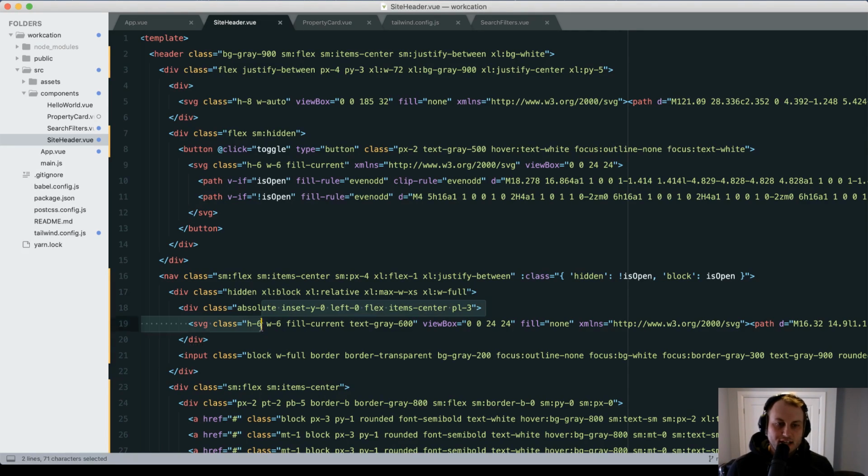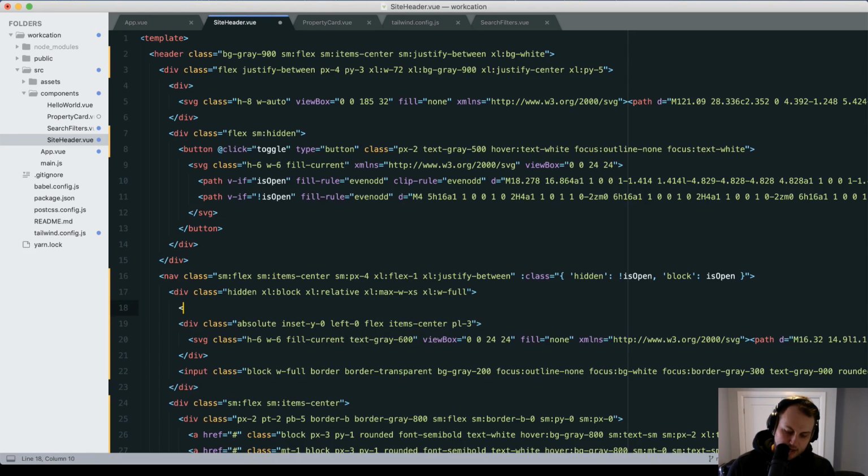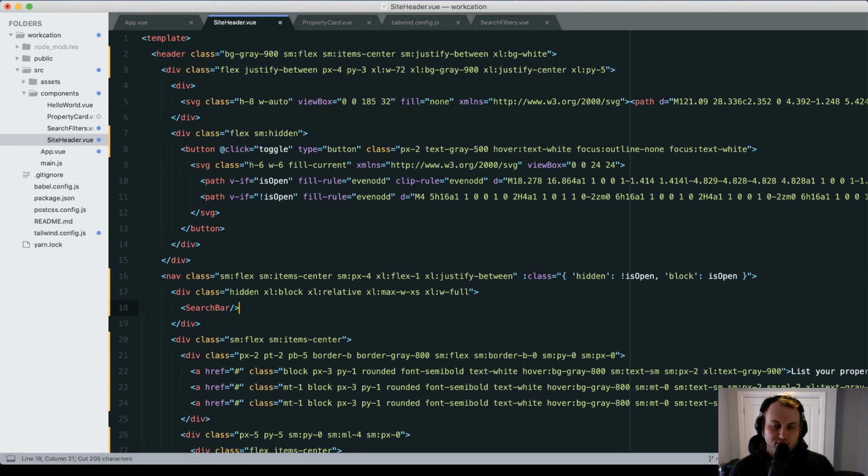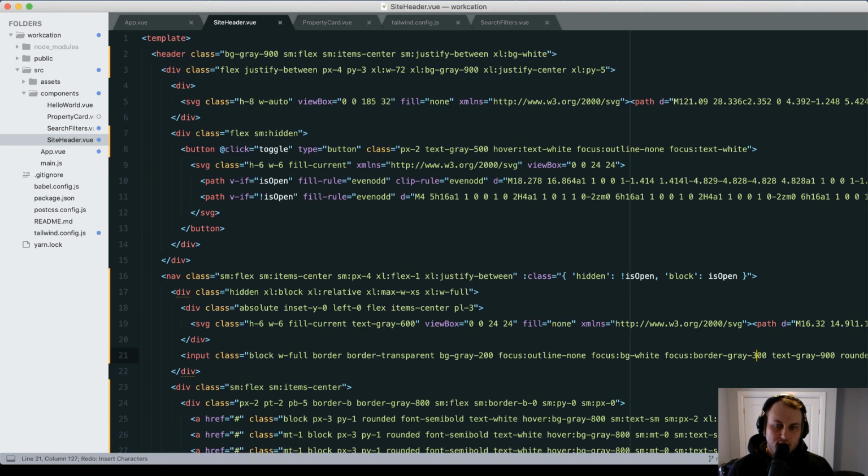You can imagine if this search was a component, right? We had a search bar or something. We wouldn't be encoding a bunch of responsive stuff in there. All we would really be concerned about is the stuff at the parent level that controls the container that it lives in. If that makes sense.